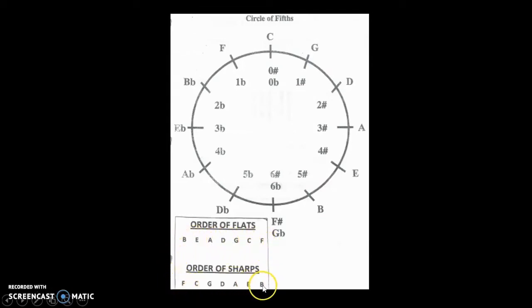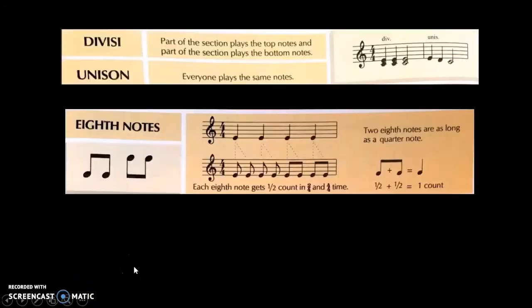See the pattern there? And so we look at concert G major. It says there's one sharp. So we go to our order of sharps. What's the first one in the order? F sharp. So that is the one sharp in that scale. And the pattern continues throughout the circle. This is a good way to determine which notes are flat and which notes are sharp, and you memorize how many flats or sharps are in each scale. Eventually, you will memorize them all.